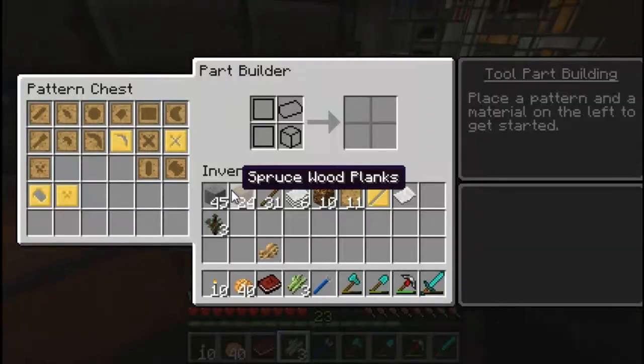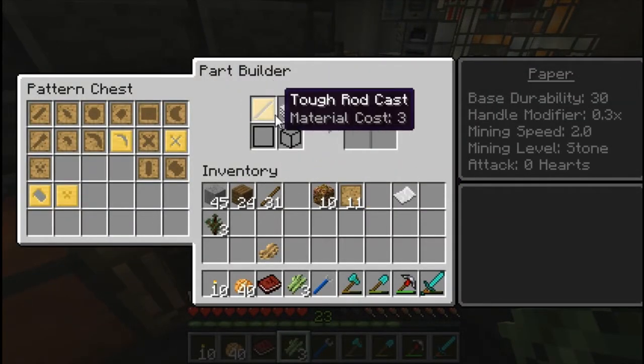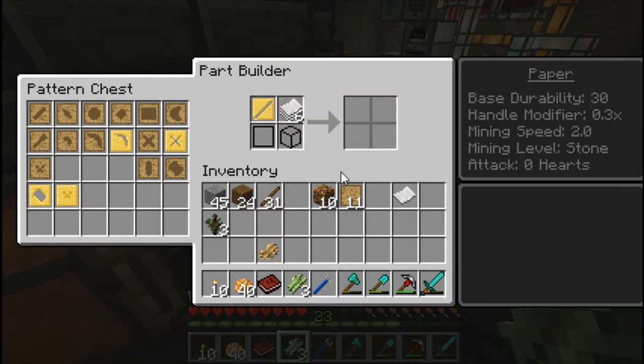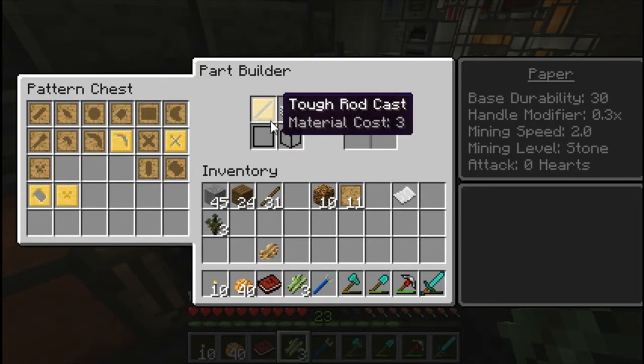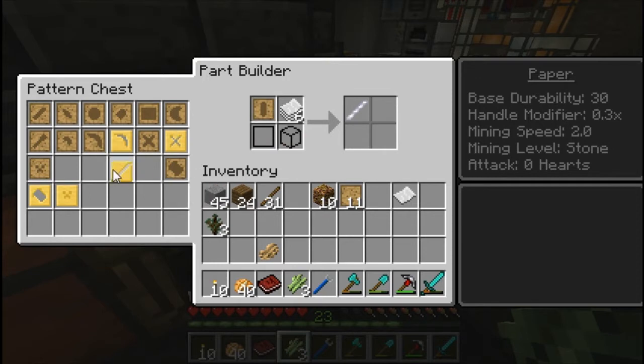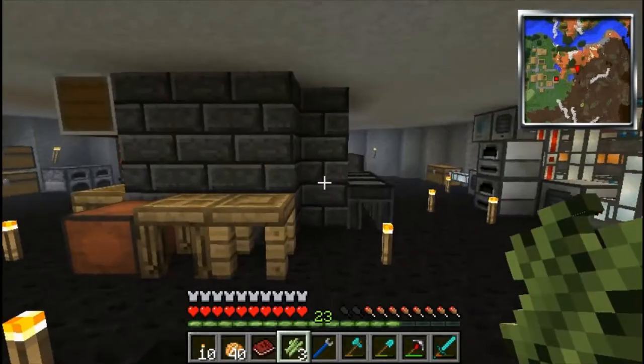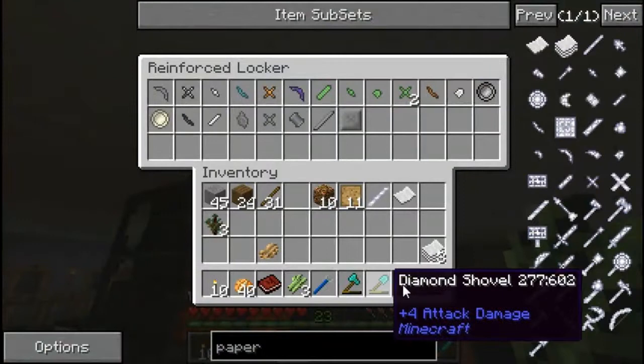Okay, right here. And let's place this. Oh, come on! So, we're not able to do this. Oh my god, I'm so dumb! How the hell was I supposed to know that? This sucks.